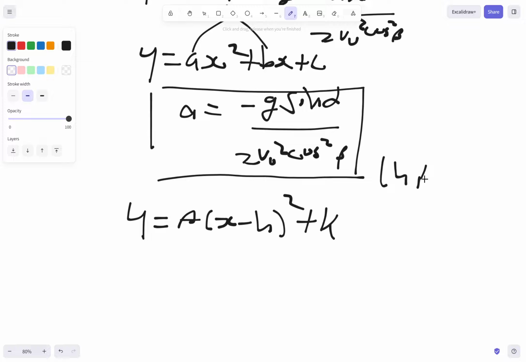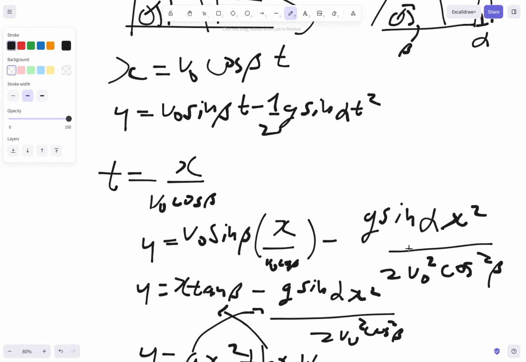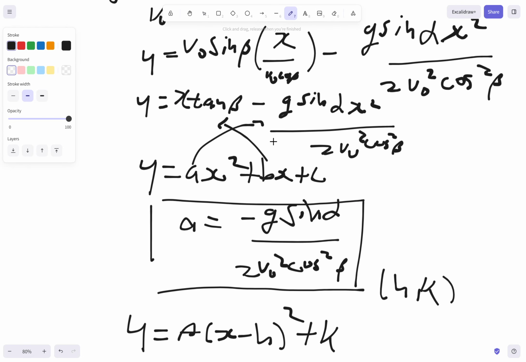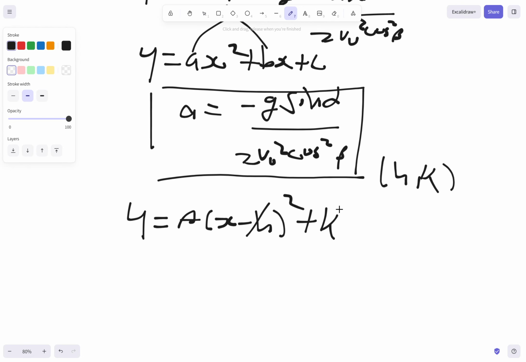Where h and k is whatever, we can actually just choose a coordinate point for h and k to be. Let's say this is at my origin now. So yeah, h and k are 0 now. I just chose a coordinate point. You can do that. It's physics. You do whatever you want to do, as long as it's consistent. So yeah, we're just going to cancel this out and get y equals ax squared.